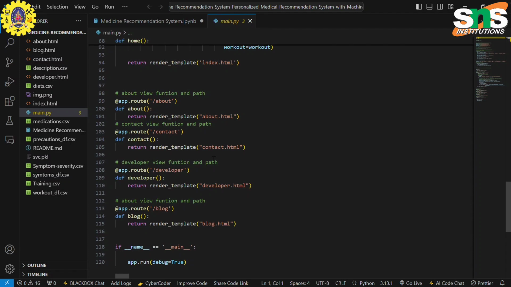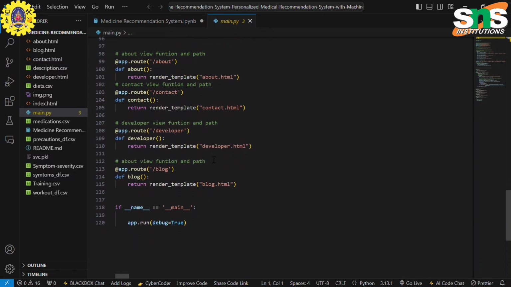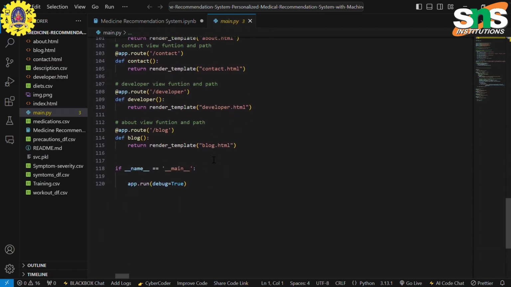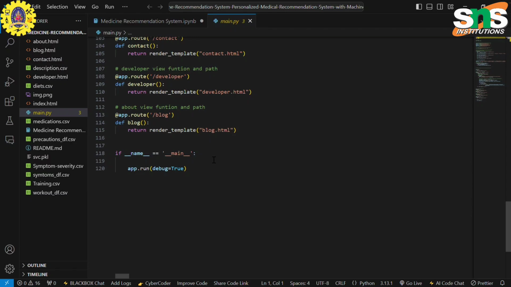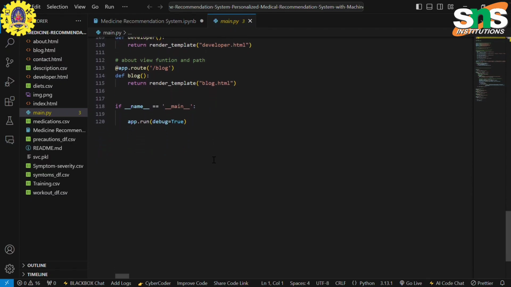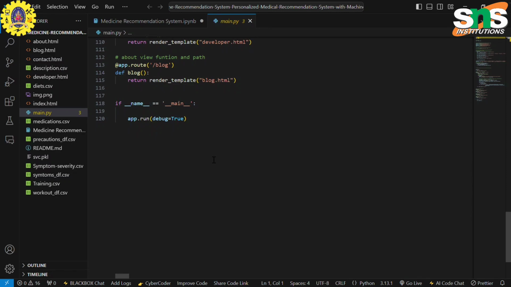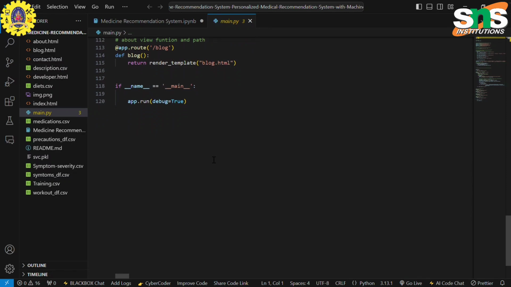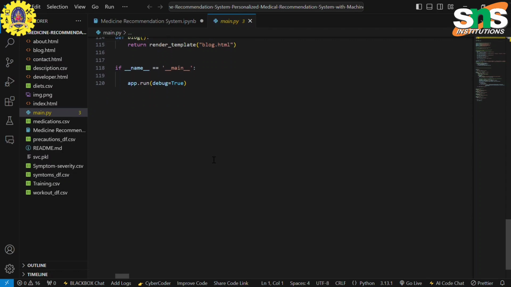Finally, collaboration was an integral part of my role. I worked closely with the data analyst to understand the dataset, and with the front-end developer to integrate the Flask backend with the user interface. This collaboration ensured that the system was not only functional but also intuitive for the user. Overall, my role as a Python developer involved leveraging Python programming skills, machine learning expertise and back-end development to deliver a powerful, accurate and user-friendly medical recommendation system.